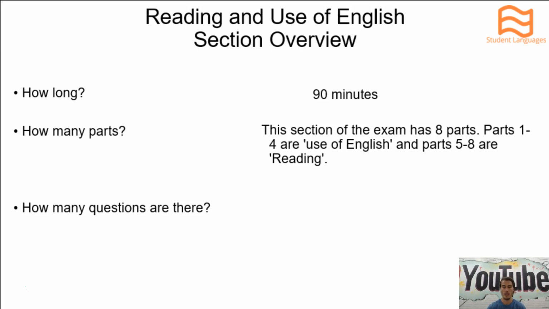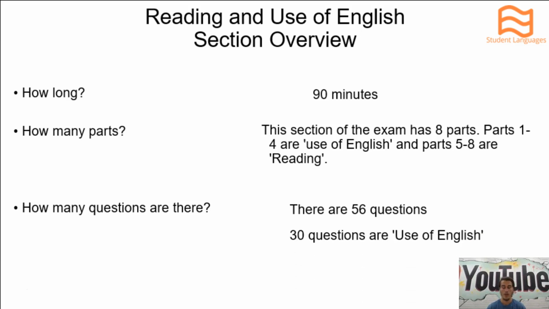How many questions are there in this part of the exam? In this paper, there are 56 questions, and 30 questions are use of English. The other 26 questions are reading. So only 30 questions are use of English, and only parts 1 to 4 are use of English.